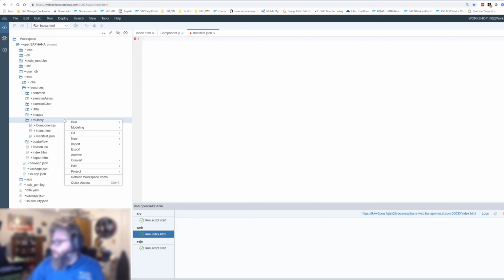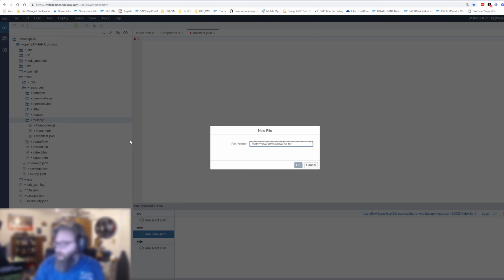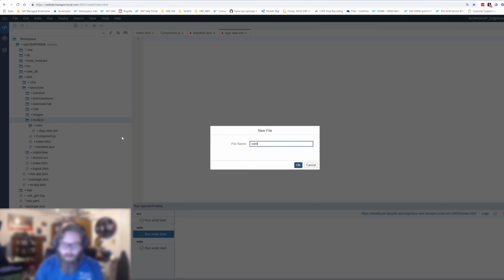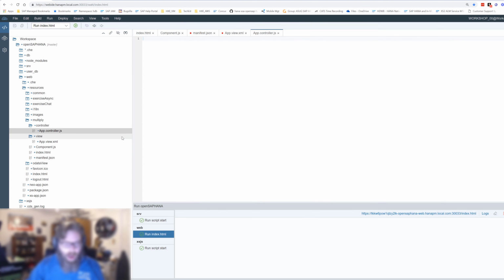And then, of course, we are going to want a view, View.xml, and we're going to need a controller. All right, our project structure looks pretty good there.